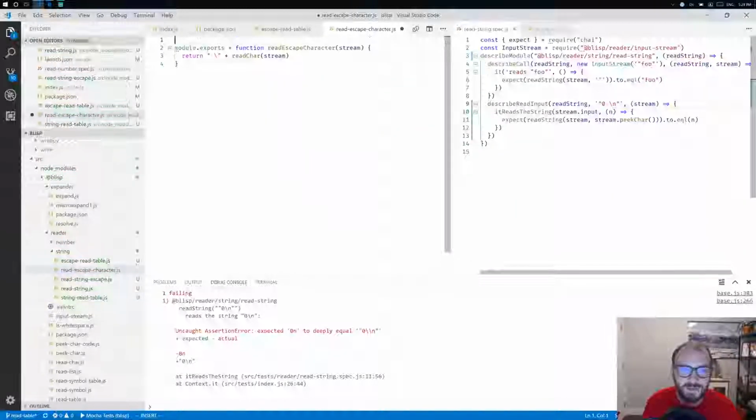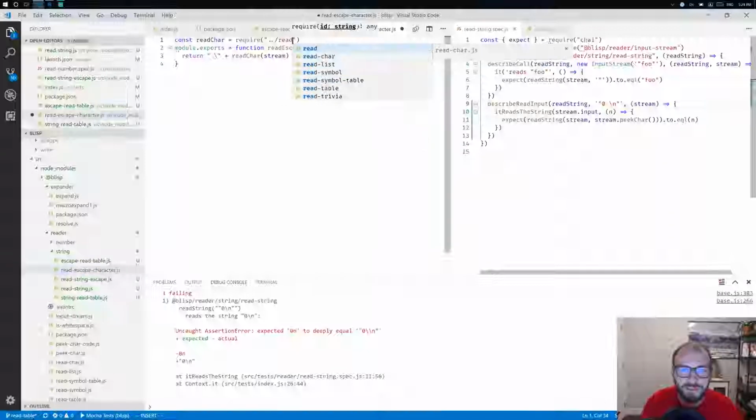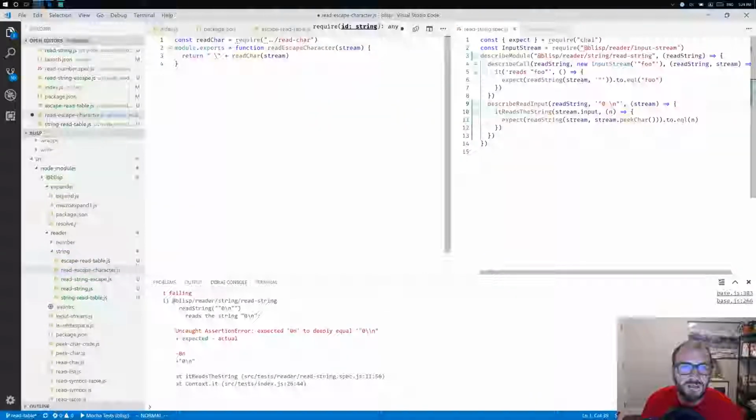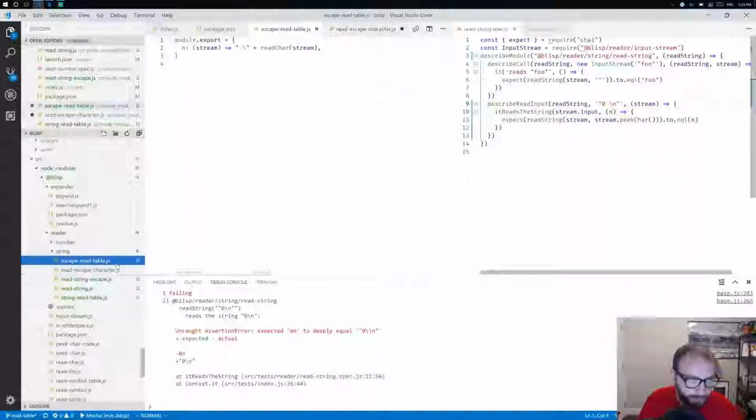We're going to use this a few times, so I'm abstracting it into a function so that we can simplify our read table a bit. All right, so we'll need the read char function, and so we'll require that from the parent directory. And again, this read char function returns the current character of the input sequence and advances the position.